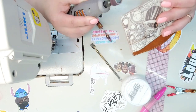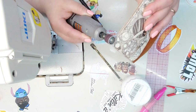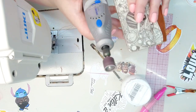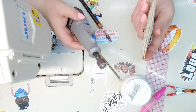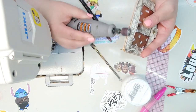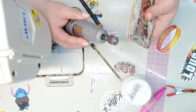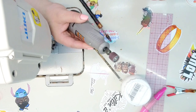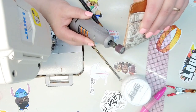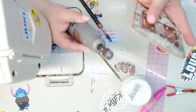If you don't want to use a higher setting, you can use a higher grit so that it could be smoother. I'm just using what's inside the kit. I believe it's a 400 or 408 grit. And as you can see, I'm using this where it's standing still. Some methods help get the edges to be really nice and smooth. I don't want it to be clumpy.